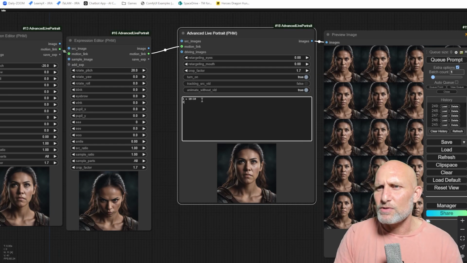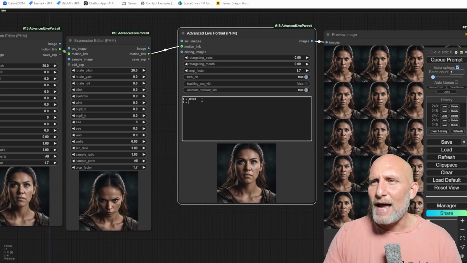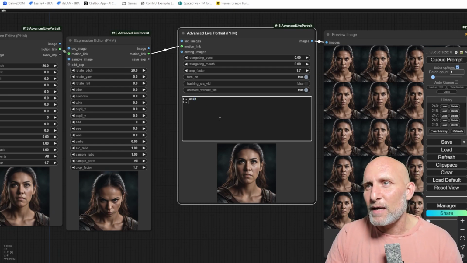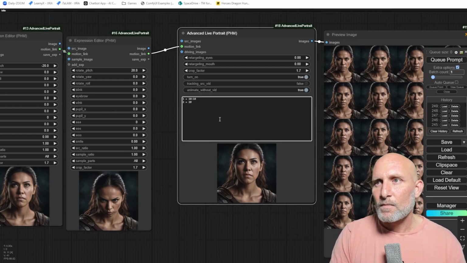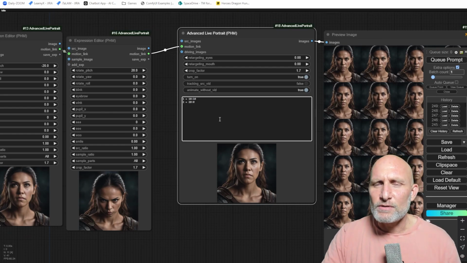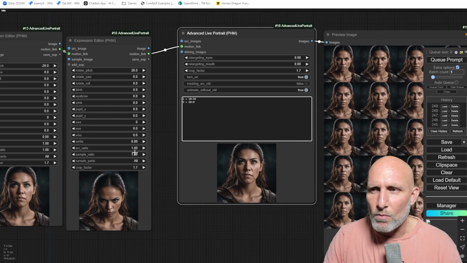And here we want to tell it, after you wait these 10 frames, take another 20 frames, and then I don't need to wait because I don't have another motion.